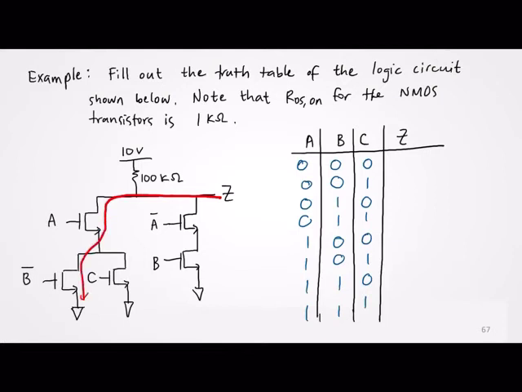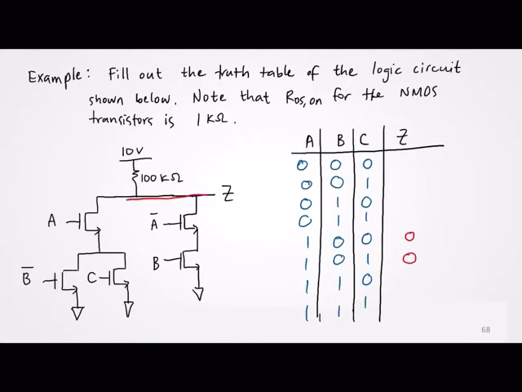this path first. Okay, so this path will be active when A is 1 and B is 0 kasi B bar yun. So, A is 1 and B is 0. So, if I look at the truth table, yung A is 1 and B is 0 would be these two rows here. So, if these two rows are our set of inputs, then our Z would be at logic low. Okay? So, that's the first path.